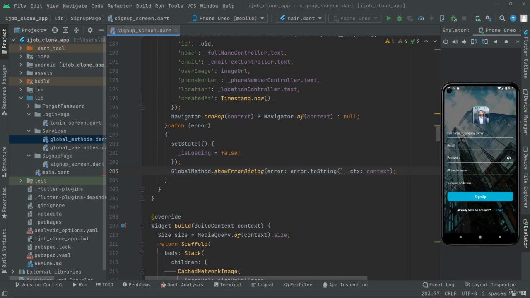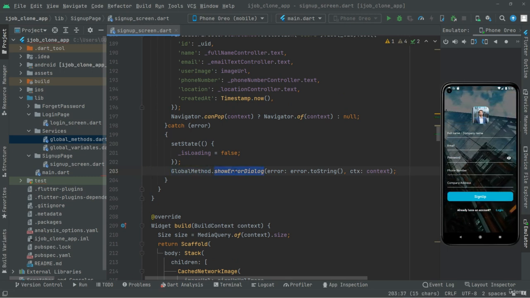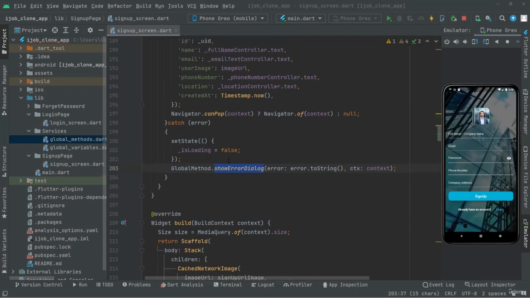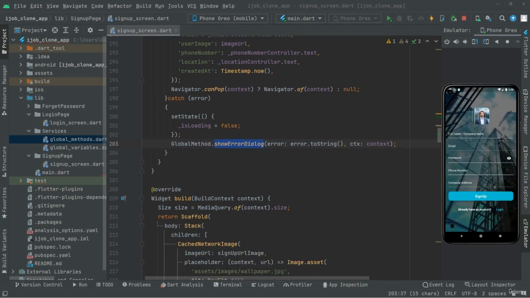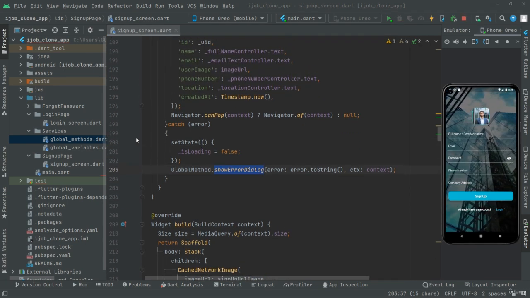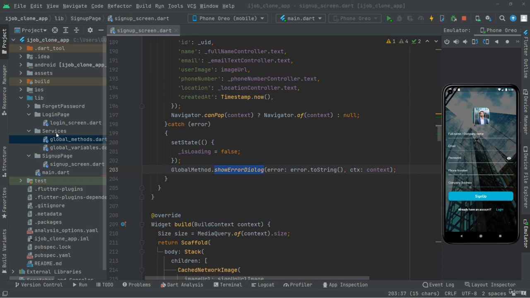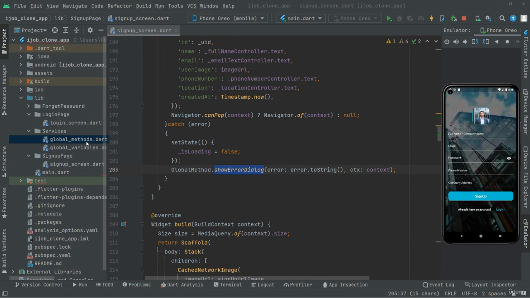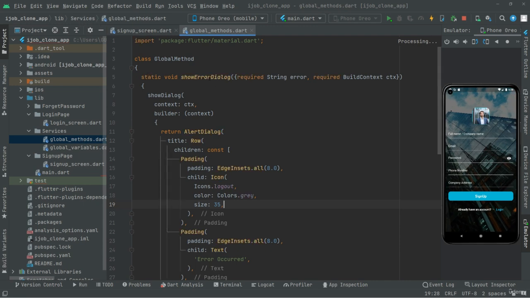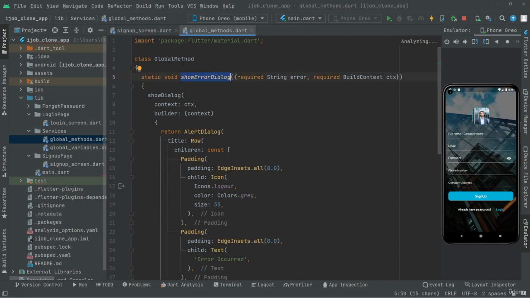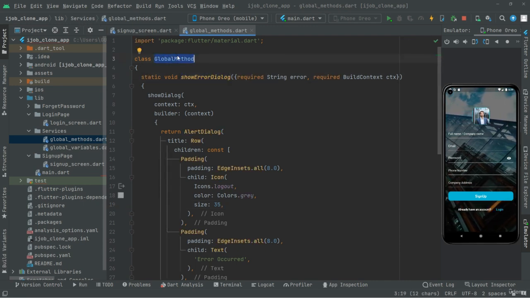And we have already created that class and that show error dialog. Let me show you that. So right in the services folder, as you guys can see right in here, global methods dot, open that, and there we go with the show error dialog right in the class of global method.